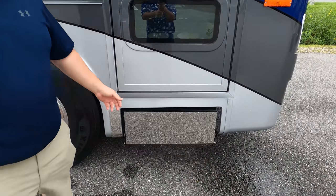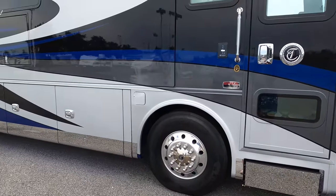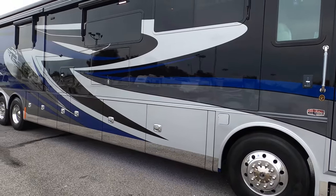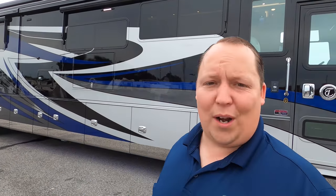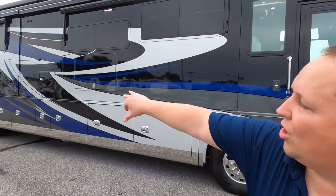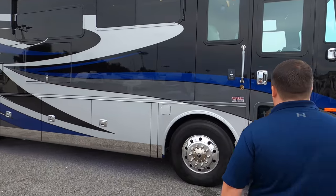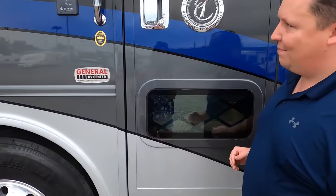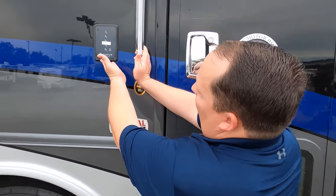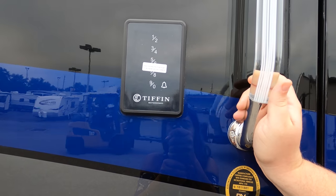Gorgeous. Yes. If we step back some, this is the 10th generation paint job for the Allegro bus. It's the new paint job. It looks so good. I'm calling it Gen 10, Gen X, whatever you want to call it. That paint job looks so good. I can't wait till we get down there to see some of the fading. It's very exciting. Up front here, we do have a doggy window. Right here, we do have keyless entry. Also, there is a doorbell right there.